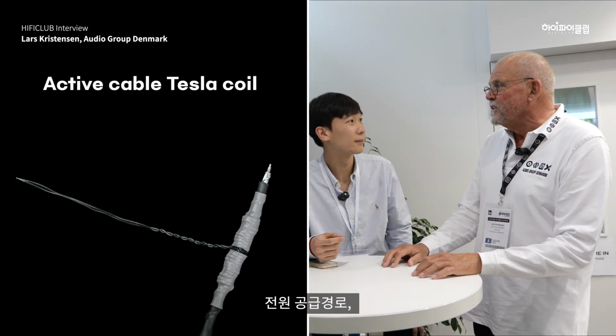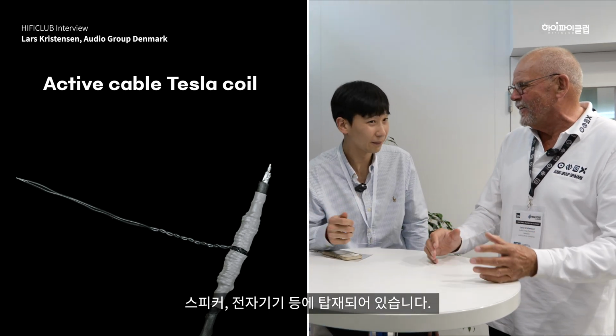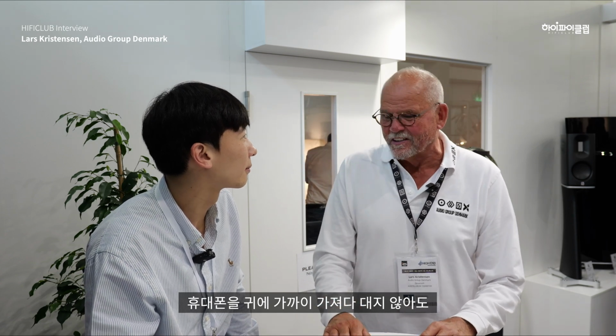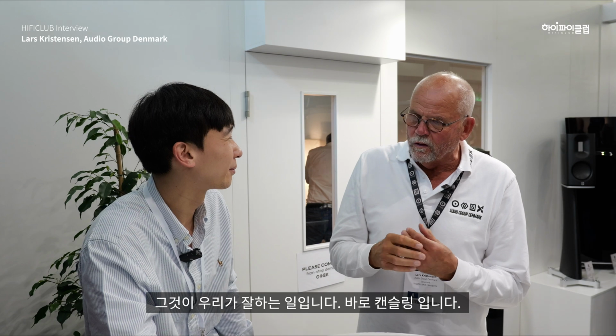That technology we use in our power distribution bars, in our speakers, in our electronics and so on, so that's a common thing. In general, there's so much high frequency noise around us. Mobile phones are a good example. Today we are talking 4 or 5G. In the future we are maybe talking 20 or 100G transmission. And there are even some scientists out there who say, don't keep your phone up here, it's a bad idea, it will fry your brain. So that's what we are good at.